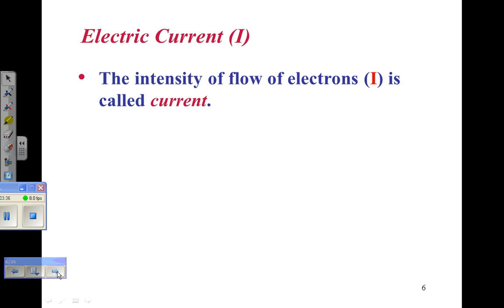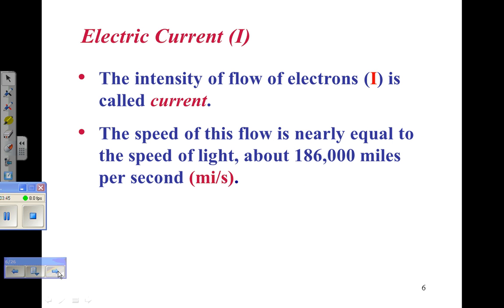Electrical current, and we use the symbol I for the intensity of the current flow. The speed of flow is nearly equal to the speed of light in a way. In other words, if I wrap a wire around the whole entire Earth, and I shove one more electron in one end, it's going to come out the other end almost immediately, right? Because it's a chain reaction. Electrons actually move relatively slowly, but the chain reaction between this one hitting that one hitting that one, down a wire is almost instantaneous, and it happens at about the speed of light.